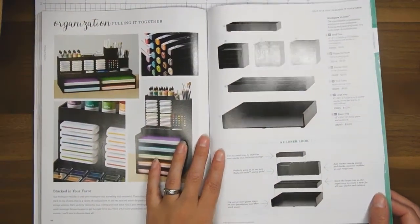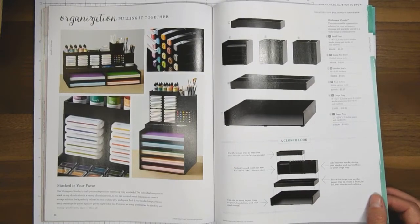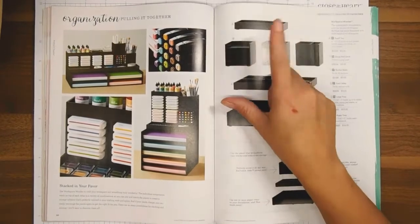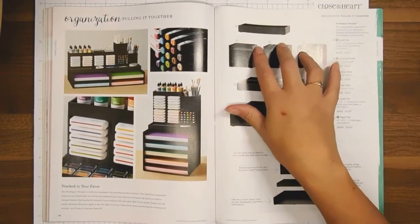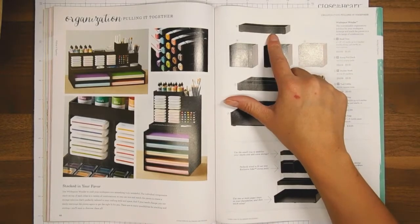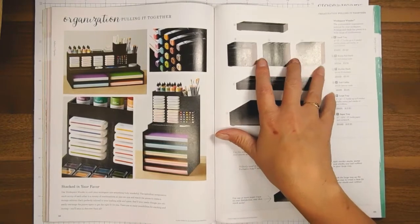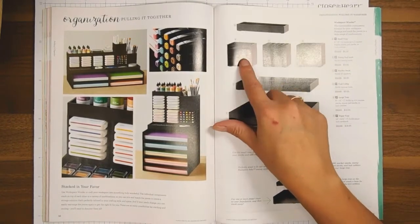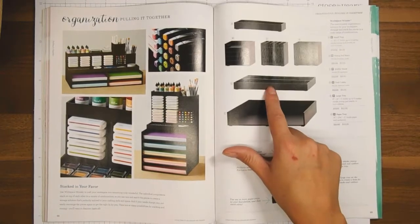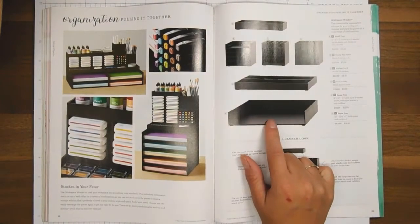This is organization, and I am really excited for this. Let's just read down the thing here. Small tray, which is 4 by 8 inch by 1 inch deep. And then we've got a stamp pad storage, marker stack, a tool cubby, a large tray, and a paper tray. And I'm really excited about the paper tray.